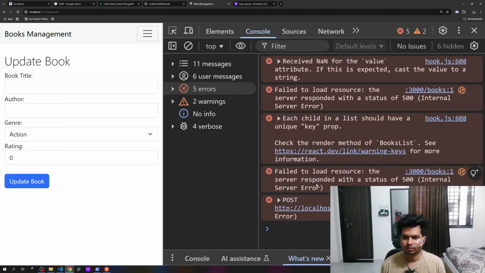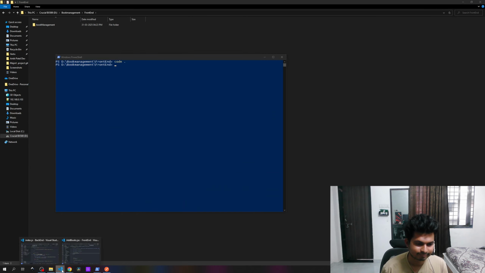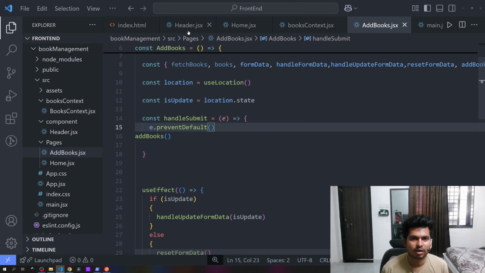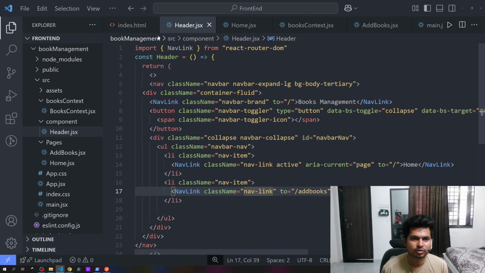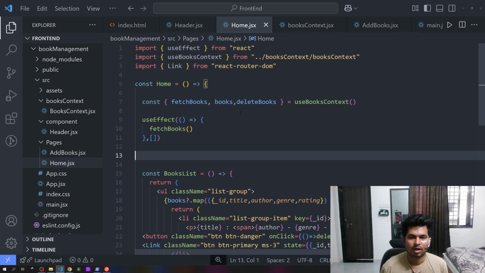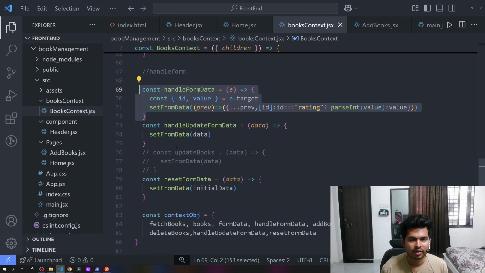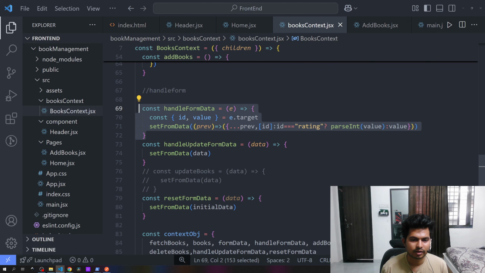Internal server books, yes, we have to use another function that will be update post with id. We have to use with id.